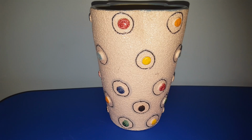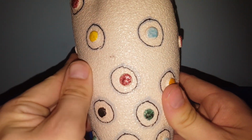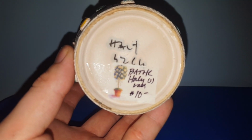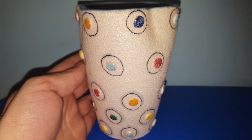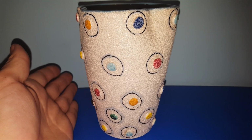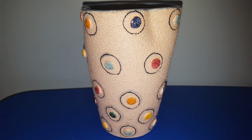So this was there the last few times that I went. Actually, I think it was gone the last time that I went, or it got moved or something, and I was kind of bummed because I didn't get a chance to really look at it. It's this Italian vase, and it's got mid-century vibes to it. It's got a nice shade of blue interior, and then it's got that sugared finish, and then you've got different colored dots. It does say Italy on the bottom. Now it was half off, so I only paid $5 for it. I just really liked the mid-century look of it. I mean, it's very artsy, bright color, vibrant, fun. And that's what drew me to it.